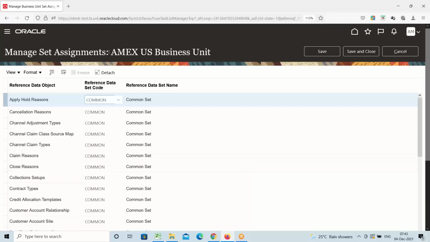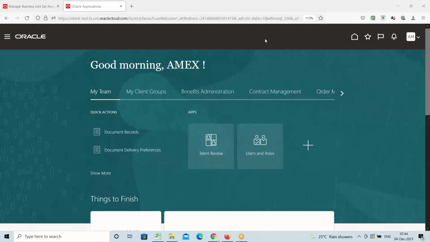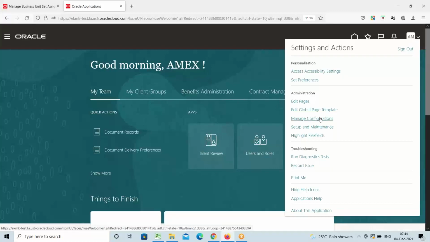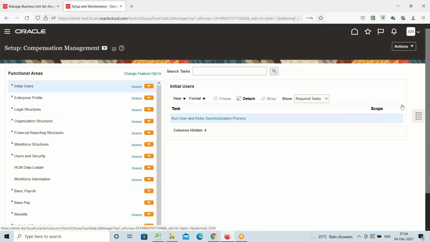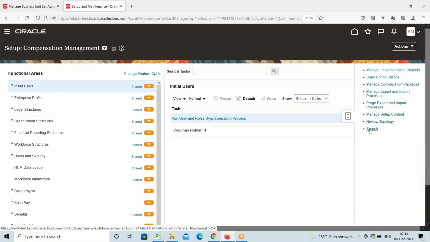So at our Amex US business unit level, we have a reference data set called common, right? We'll just go to that page first. We'll navigate to the BU page, whatever we selected. Now, the Amex US business unit is created by the system through rapid implementation, whatever it may be.